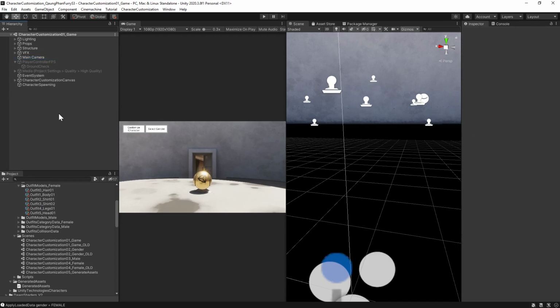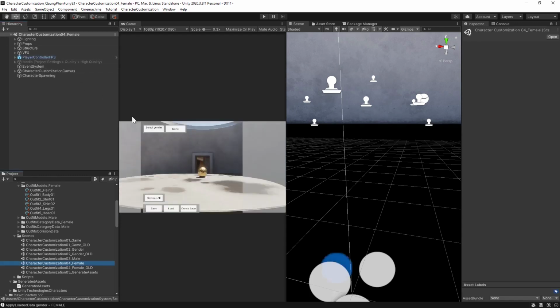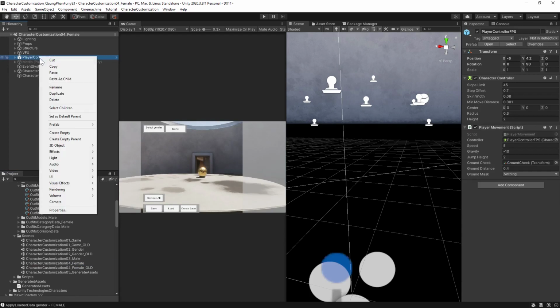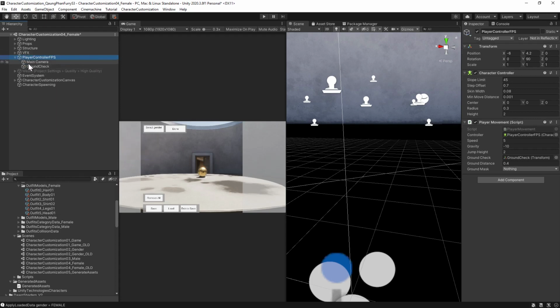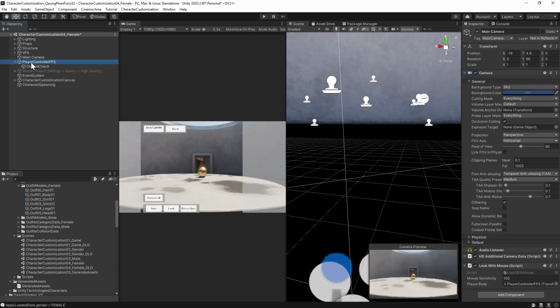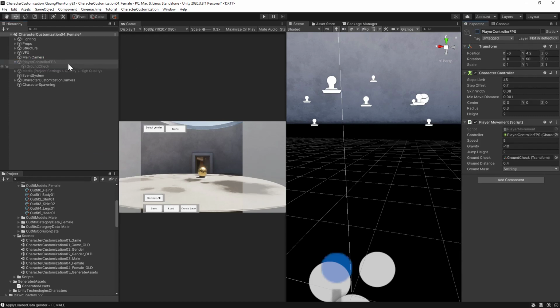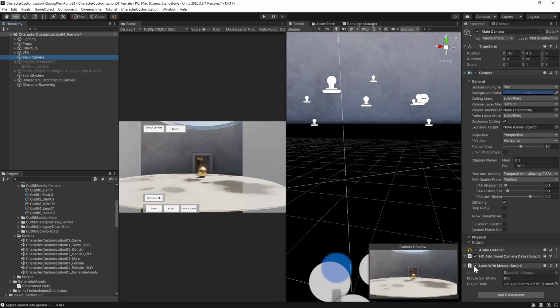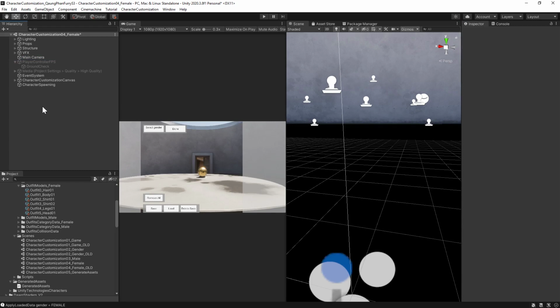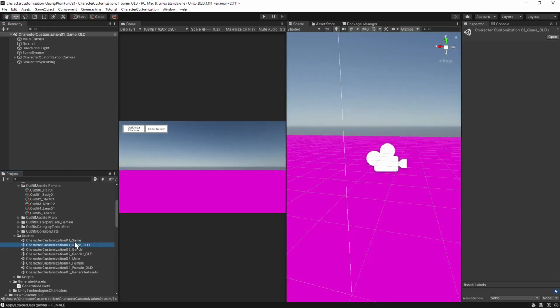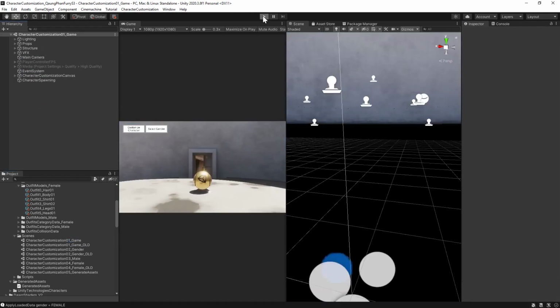So now we hit save. Now let's go over into our female scene, because it was derived from the sample scene too, so it suffers the same exact problems going to this player controller FPS. This is only specific to the sample scene. If you just made a brand new scene, you wouldn't have this. Unpack completely, pull out the main camera, get rid of this controller stuff that is not needed, and this look at mouse. These are all just examples. Back into game. Let's hit play.